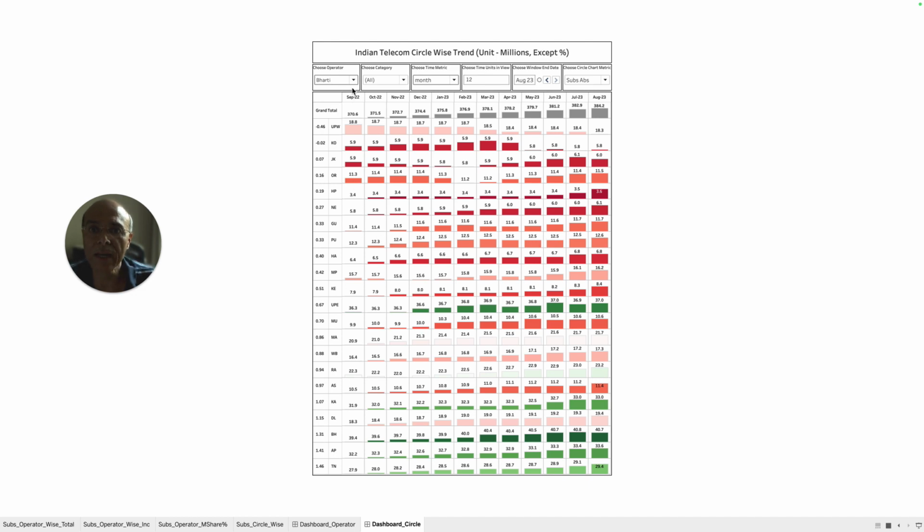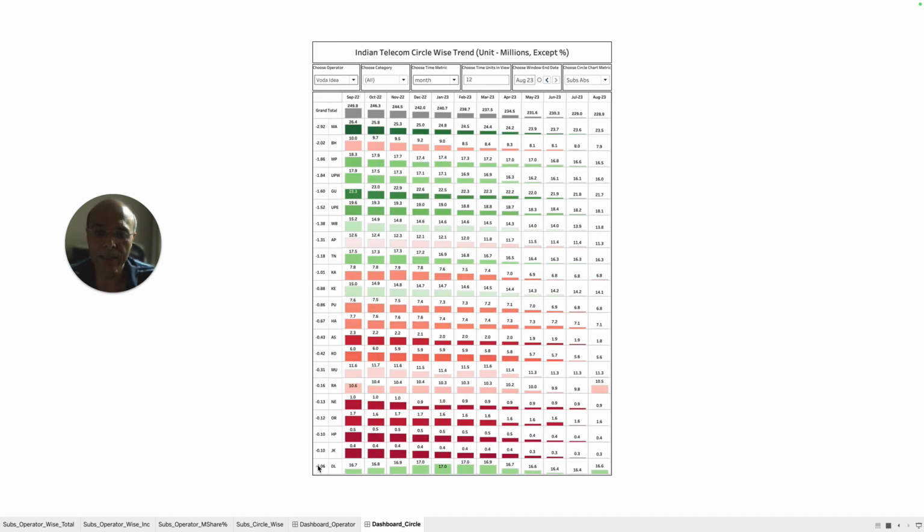Whereas Vodafone, fortunately for them, has been able to consolidate its market share in Delhi and Mumbai. In Mumbai, Vodafone is pretty strong because their network quality is good because of the 900 megahertz. They have got 11 megahertz of 900 megahertz spectrum, so their network quality is very good. So unlikely they will lose market share, and they should do well in both Delhi and Mumbai.